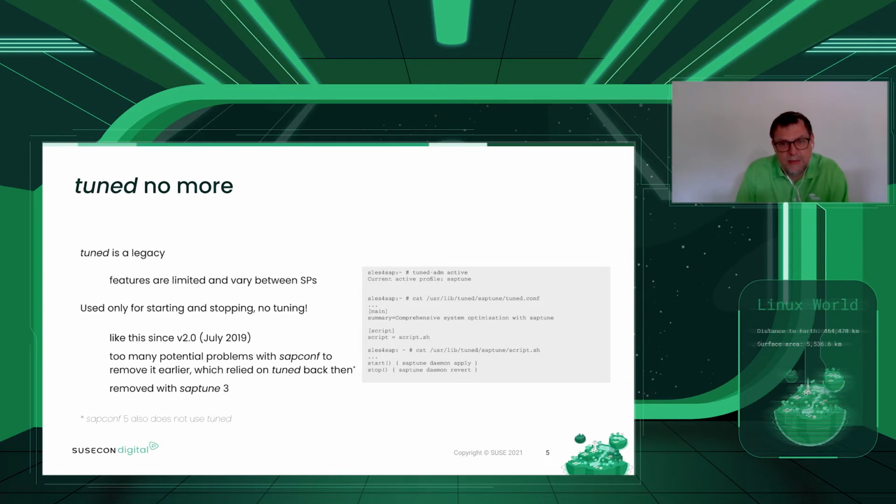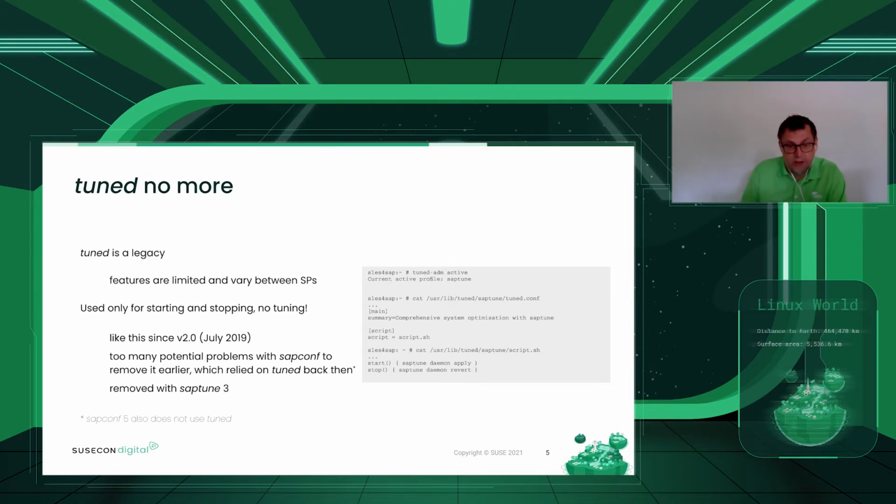It just simply calls Saptune. It has been like this since the rework in version 2, so July 2019. So you ask, if you don't need tuned, why are you still using it?